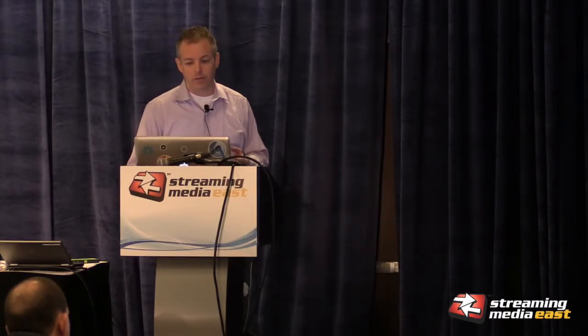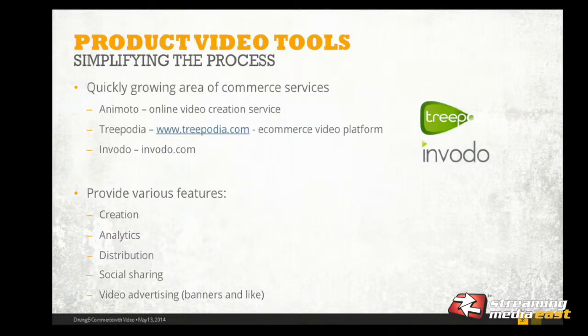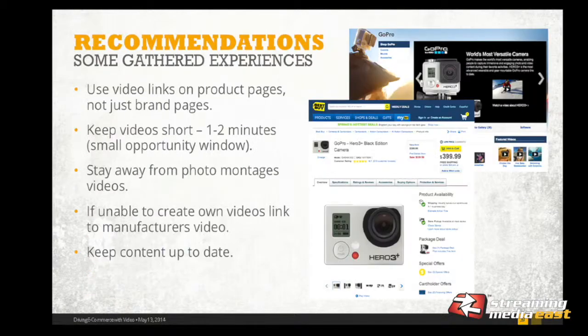So I have a couple minutes left, it looks like. Some other thoughts: here are some video production tools that I've seen, and they have a wide range of functionalities and features, everything from creation to analytics, distribution as well, so being able to populate it back up into YouTube and the like. Social sharing, video advertising functionality, so they can actually make the banners right straight from the videos.